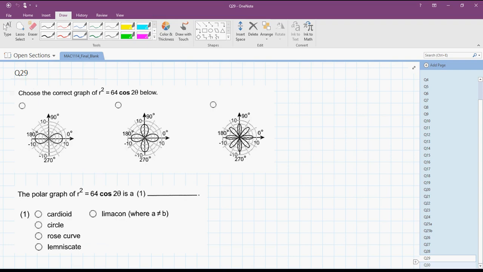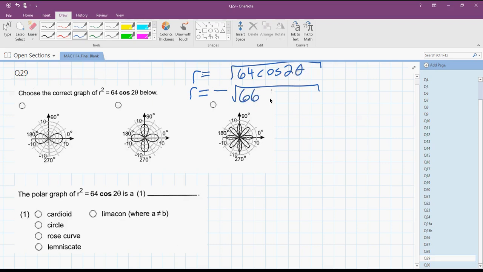All right. So, again, we can go into our calculator and let it graph this for us. But remember, there's one little thing that you have to be careful of. This is r squared. How do I get the r by itself? Square root. So, remember that you will have 2 r's. Because when you take a square root of both sides, you slap plus or minus in front of it. So you will have one equation that is a positive square root, and one equation that will be a negative square root. And it will be the square root of 64 cosine 2 theta, and 64, not 66, cosine 2 theta. And again, you just go into your calculator, plug those two guys in, and it will show you which picture. It will show you the first one.